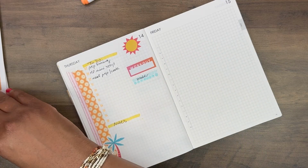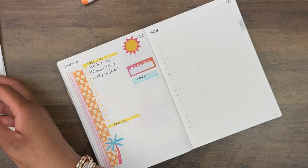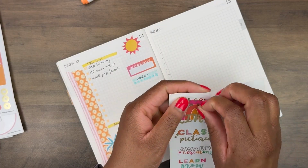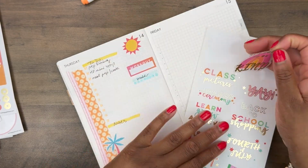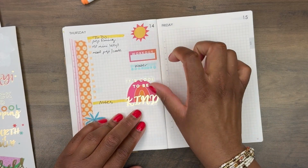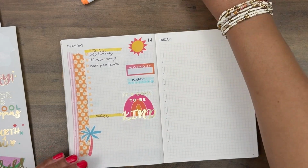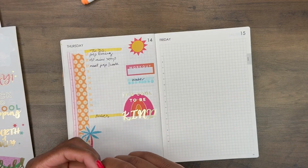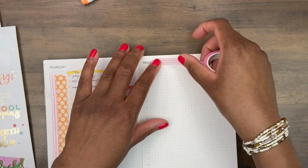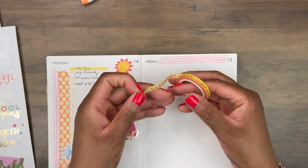And then I think we have space for something big. How about this? It's cool to be kind. This doesn't really have anything to do with summer, except that the colors are summer vibes. So we can put that there. And let's move on to Friday. For Friday, I keep coming back to this striped one because I do like it, along with the sunshine, which is what I really wanted to use.